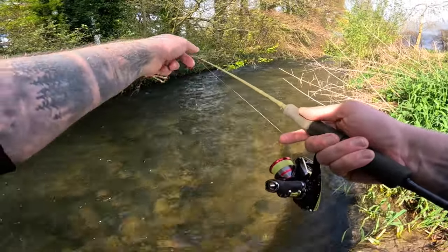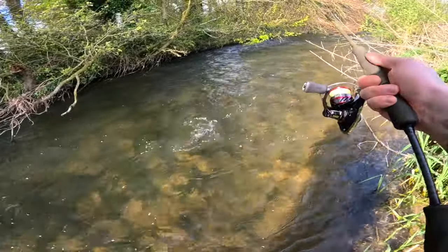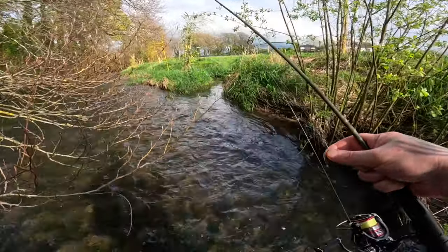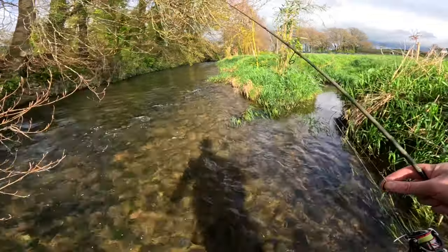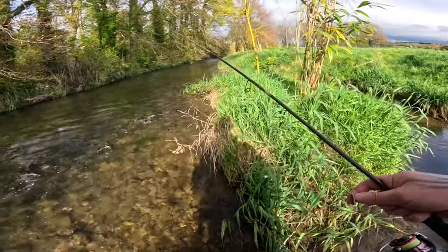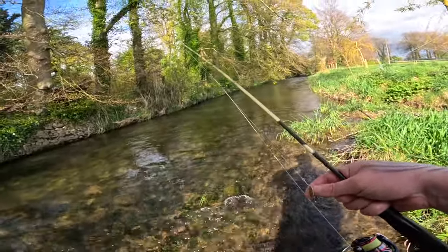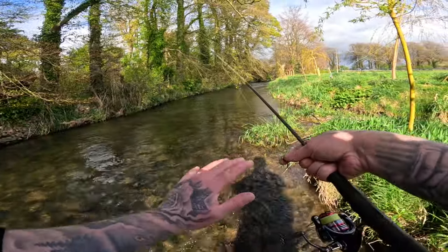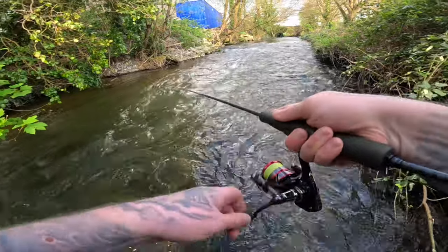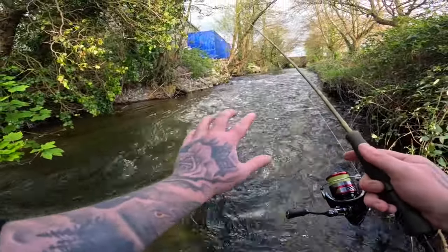This looks quite fishy — I'm gonna have a flick with the spinner in underneath that branch to see if we can catch a trout. There was one there, we hooked him but didn't catch him. Working our way up past all the trees. There's actually a good few insects hatching — there's a bit of heat this evening, first time this year. We're supposed to get a warm weekend so mayfly should be up on the lake soon — we'll have to get the fly rod out. Straight ahead there's a shallow plateau all the way up with a few branches, looks pretty fishy so we'll have a few casts. He came off — he was just sitting at the back of the pool, just outside the current.